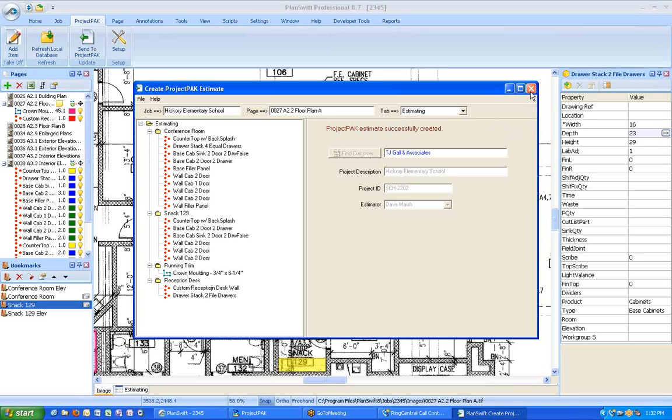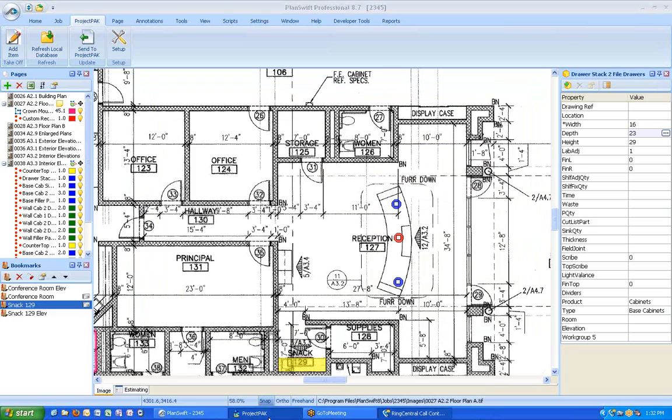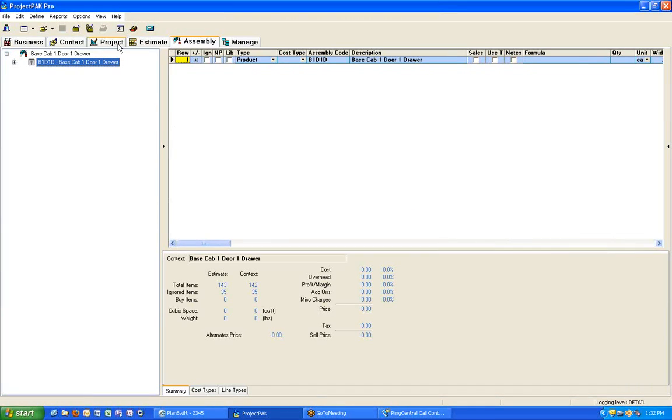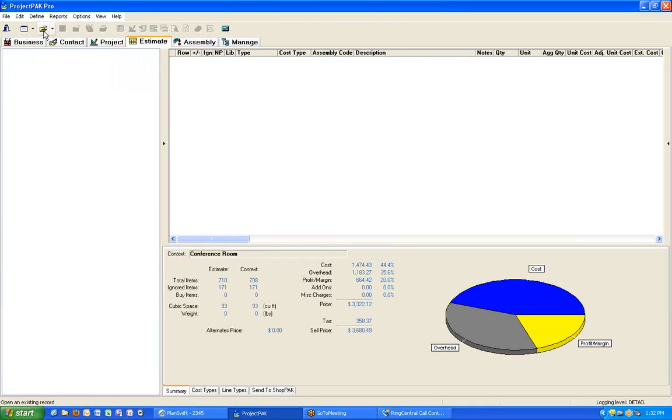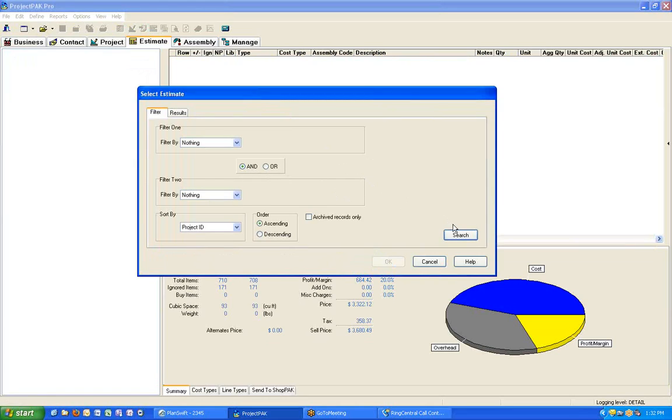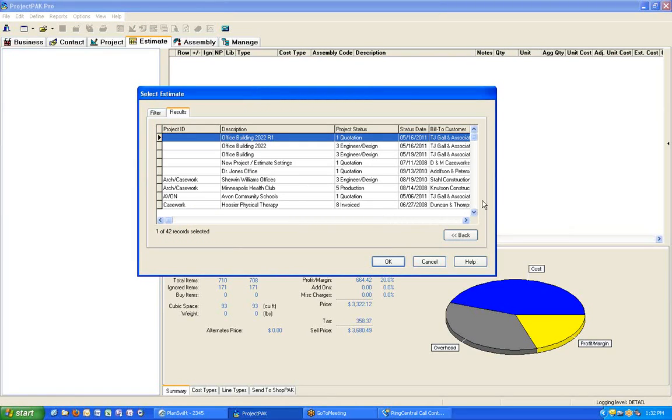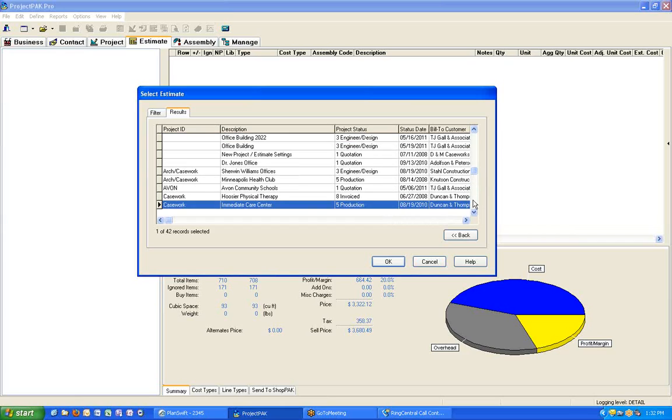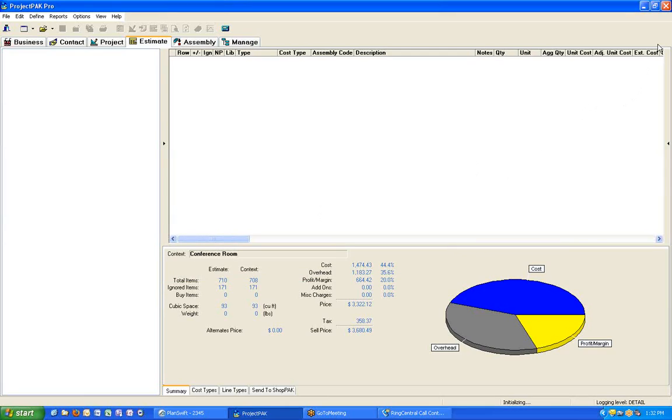All right, so now that it's created our estimate, we'll go back to ProjectPAK here, and then we'll just simply go to the Estimate tab and go ahead and open the estimate. So I'll click Search here, go find our, here it is, Hickory Elementary School, and so we'll click this.